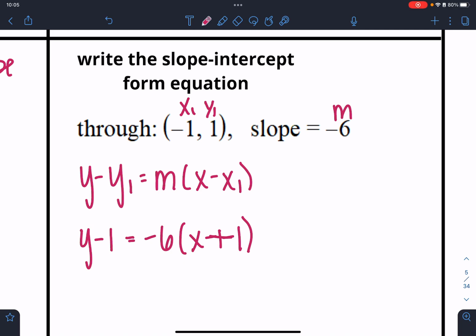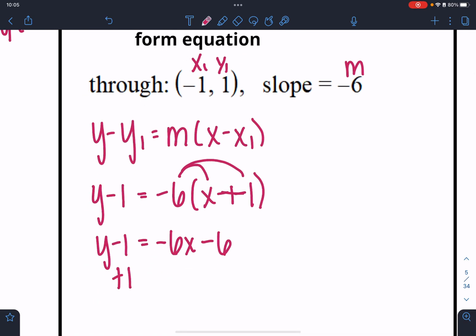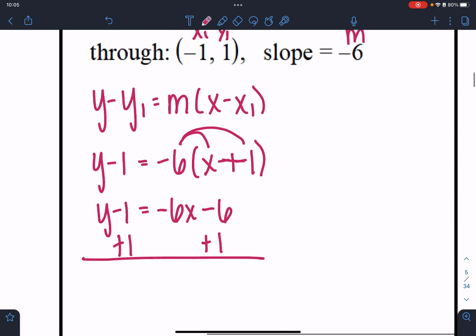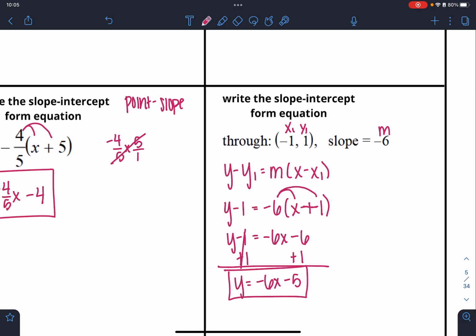All right. But it wants slope-intercept. So now we want to go through that process we just did of distributing. So I have y minus 1 equals negative 6 times x. And negative 6 times 1 is negative 6. And then final step, we want to add 1. Making sure that when we do add 1, we're adding it to the constant. Now the thing with the x, we can only add like terms. So we have y equals negative 6x, and then negative 6 plus 1 is negative 5. So if you need to use a calculator at any point to do your multiplication, that's fine. But I'm hoping we can do that in our head at this point.